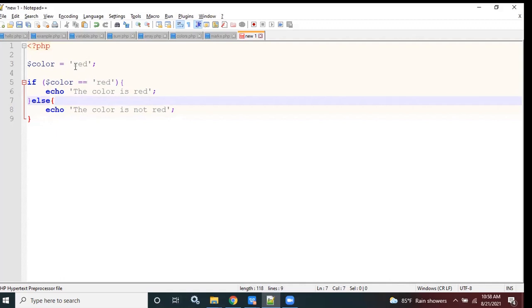What it does is, first it assigns this value to this variable called $color, and then we are checking whether $color is equal to red. If it is equal, then we are going to print the color is red, or otherwise it goes to the else part and executes that code block. Okay, that's what is going to happen here.